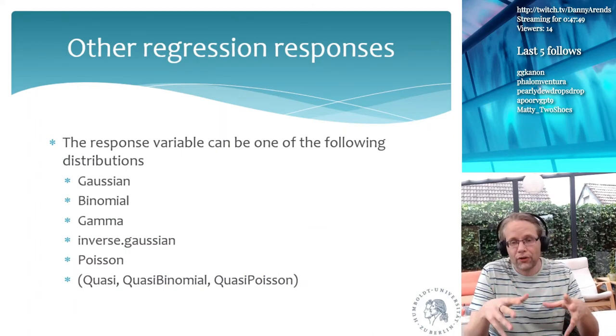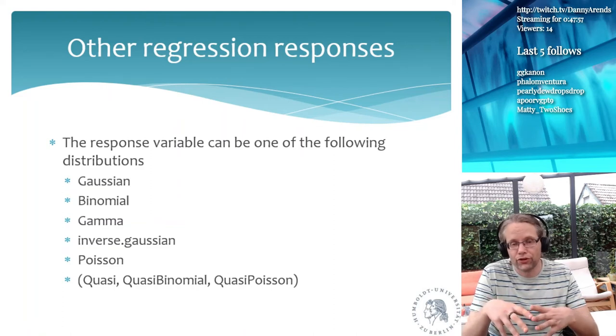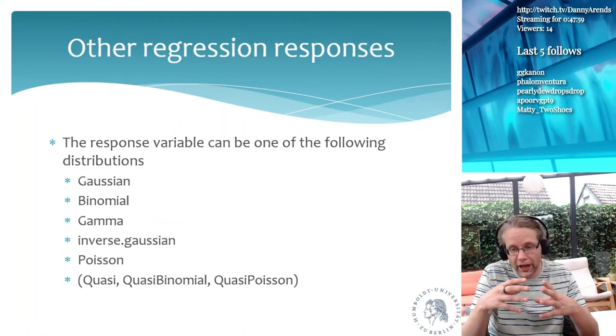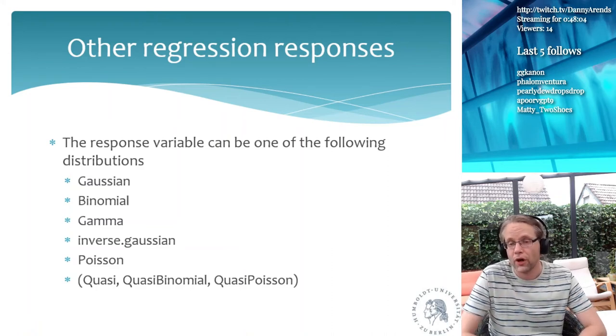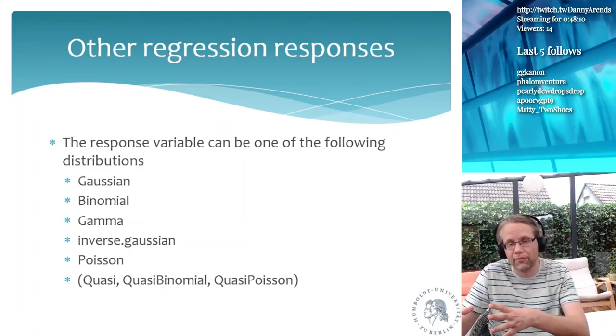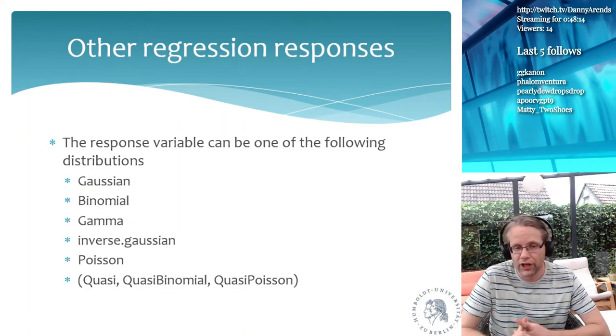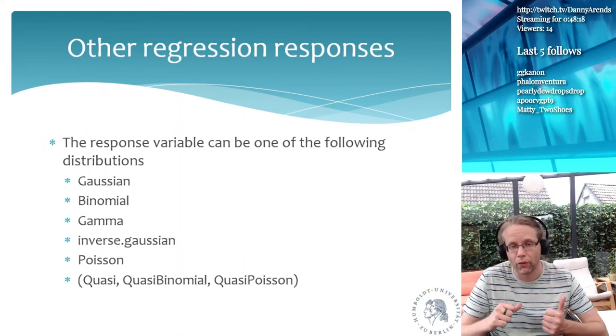I just showed you how to do this with a variable which is 0 or 1. Of course, there can be many, many different distributions, right? We can have a Gaussian distribution, and using a normal distribution with a continuous variable, we can of course use the GLM function. And the LM function does nothing but just call the GLM function saying that this is always a Gaussian distribution. But you can use the GLM not just with Gaussian, you can use it with binomial distributions, so 0, 1.